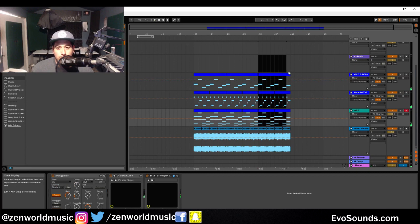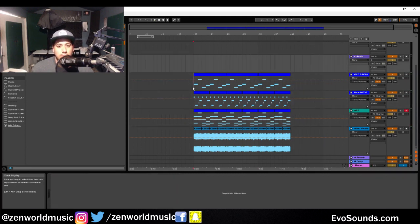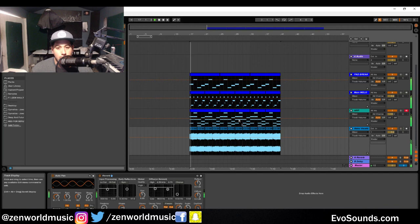So I think here's where the buildup will happen, and then here's where the drop should happen. If we're doing here, so it would be 1, 2, 3, 4. Yeah, we drop at 1:45, around 1:15.